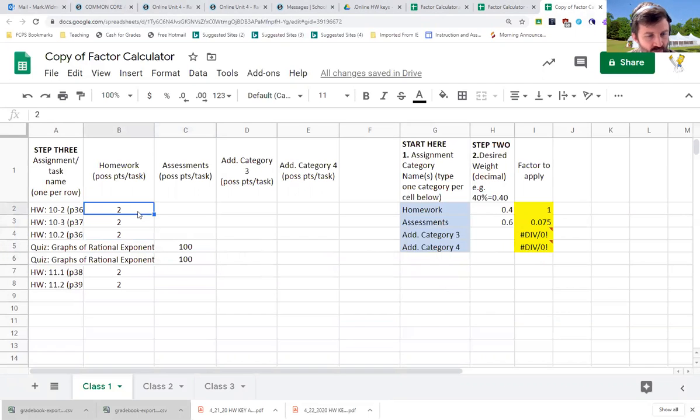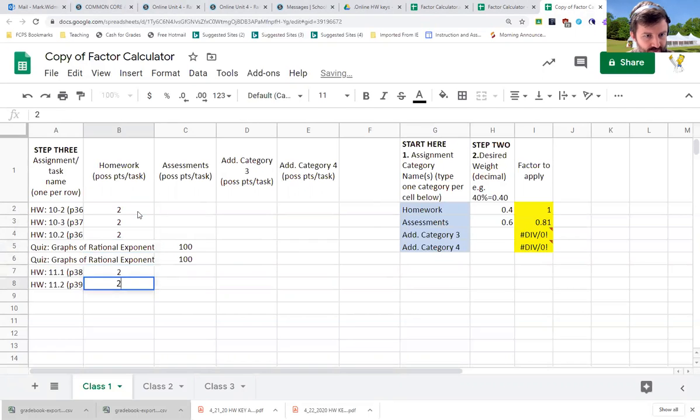Okay, so homework and assessments and any other category, you need to be consistent in the total number of points that you use. So if you're going to use 2 points for every homework assignment, use 2 points every single time. If you're going to use 100 points for every assessment, use 100 points every single time. I think it just makes it easier that way. And you can do whatever you want. You can use 100s here if you want to make all of your homework assignments out of 100. Your choice, however you want to do that. All right, it'll fix it.